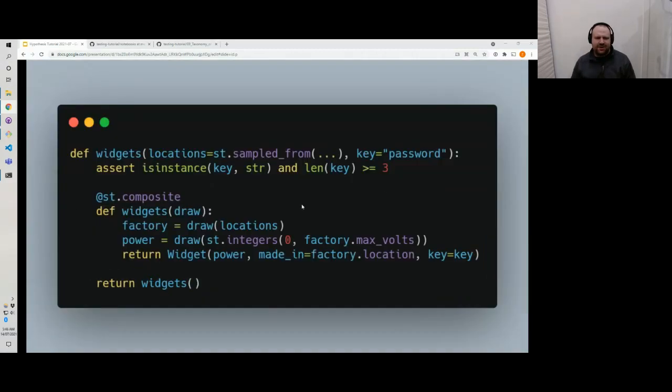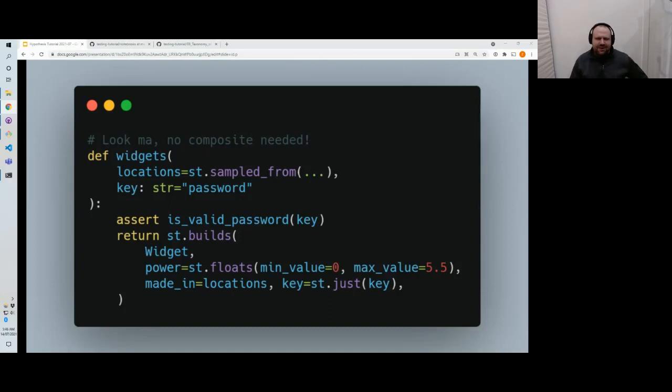I'm also going to show you this, which I call the inner composite trick. It's especially great for reusable strategies because it lets you separate out the validation of the arguments the user passes from the code that actually does the thing at runtime. And that means that you only ever pay the performance cost of validating your inputs once while still having input validation, which is quite important.